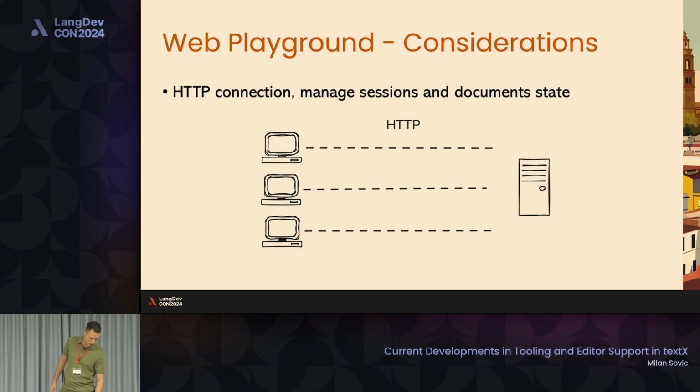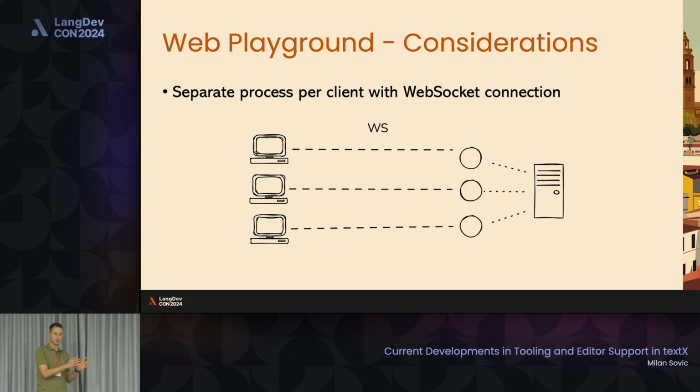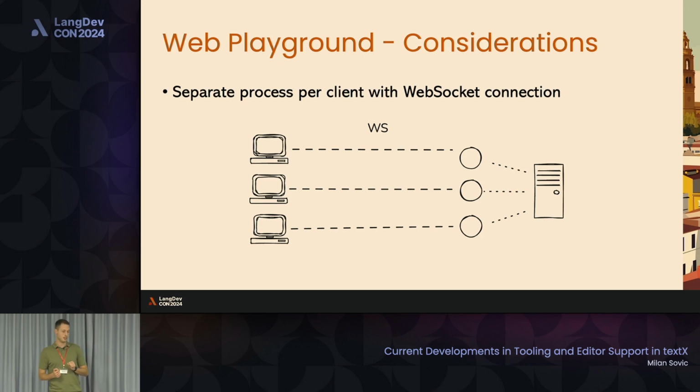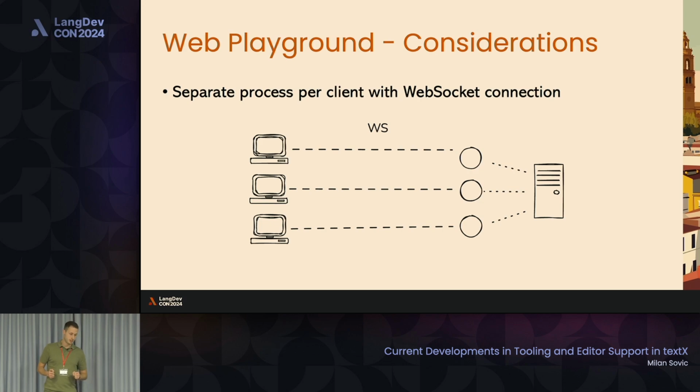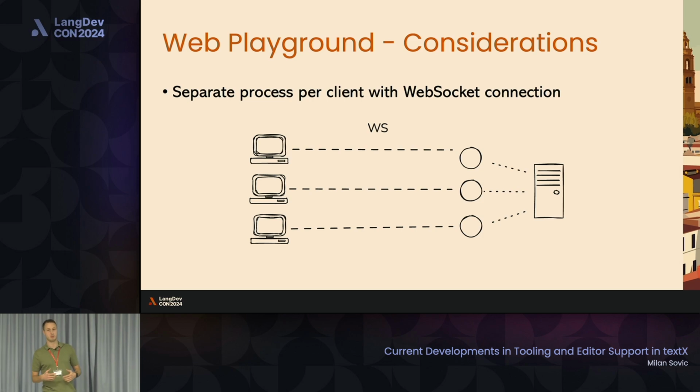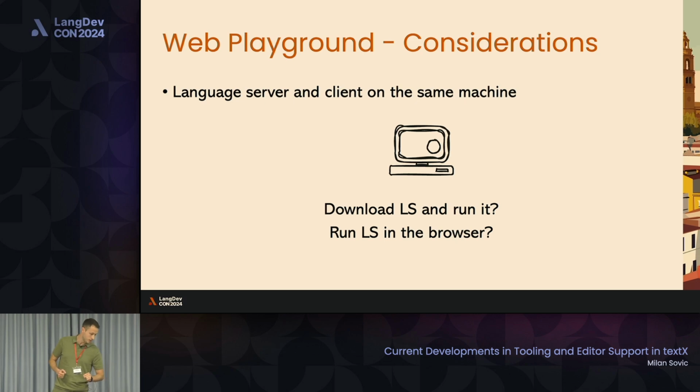After that, we thought, okay, maybe it is better to spin up a new process for each new active user, keep live communication between them, and exchange messages via WebSockets. But the language server protocol is not designed for this way of communication. It would be better if both language client and server are on the same machine. So we started considering that. And then we saw two options. One is to download the language server on the user's machine, run it on some port, and then establish a connection. That seemed a bit of an overhead.